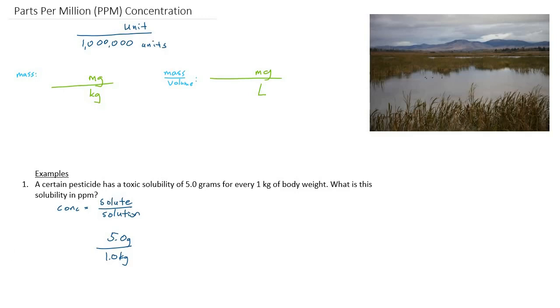And so the simple way to think about this question is asking ourselves, how can we convert this into units of milligrams per kilogram? Well, we already have 1.0 kilograms on the bottom, so let's just convert five grams into milligrams. Well, five grams is equal to 5,000 milligrams. So now we can say that this is equal to 5,000 parts per million. And if we want to be picky about significant digits here, we could say 5.0 times 10 cubed parts per million, if that number 1 was an exact number, or we could say just 5 times 10 cubed. But the big idea here is converting it into those units of milligrams per kilogram.